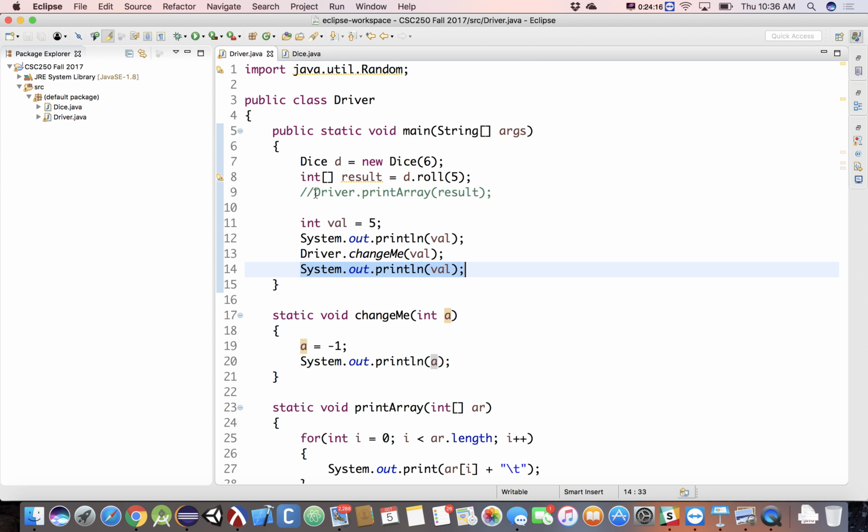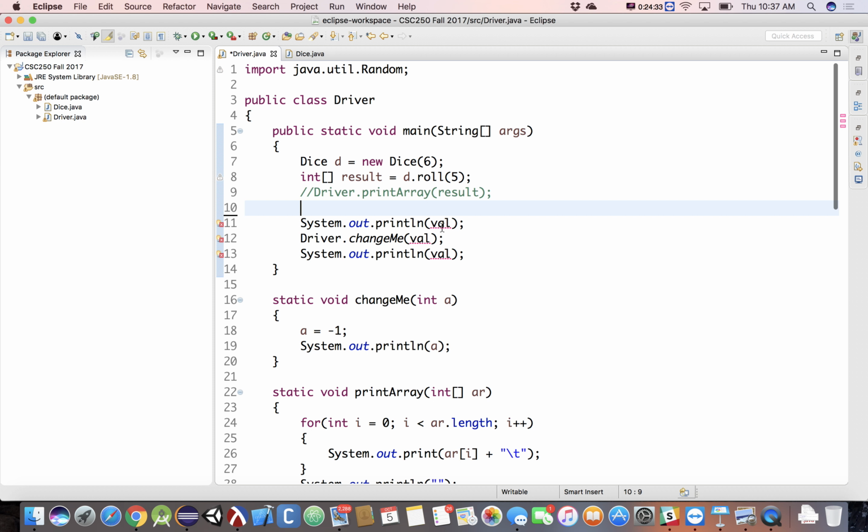All right. So now I'm still not going to print out my array, but we know that this array is going to be filled with values between 1 and 6. Right? We're guaranteed that. We've seen that enough times that we're comfortable with that. So I'm going to go ahead and get rid of this int val. I'm going to print out my array at bucket 0.